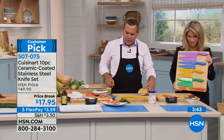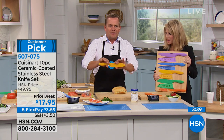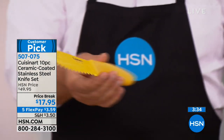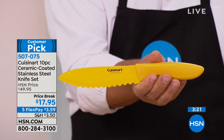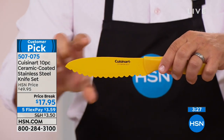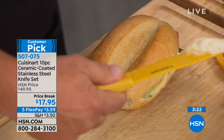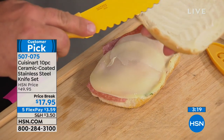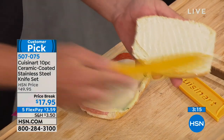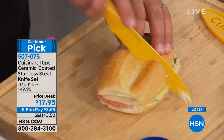Absolutely. Because this one is one of my favorites. Let me put the sheath back on this slicing knife. This is one of the most unique blades I've ever seen, and I think you're gonna love it, especially if you make sandwiches. I call it the sandwich knife, but it's also a fantastic bread knife. You can see the stippled edge on this blade and how wide the blade is. It works out perfectly for spreading condiments on your sandwiches. What I love about it is with those ridges, it leaves just enough on there to do the perfect job.